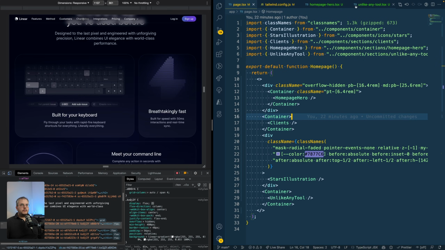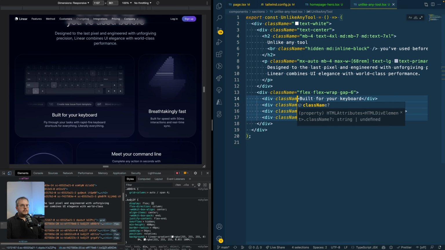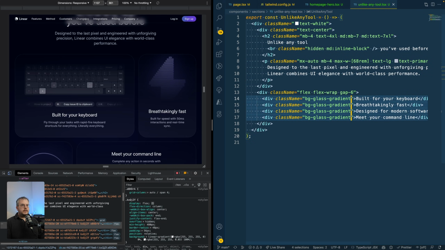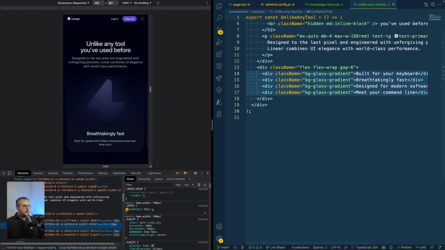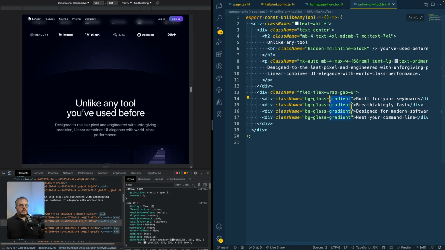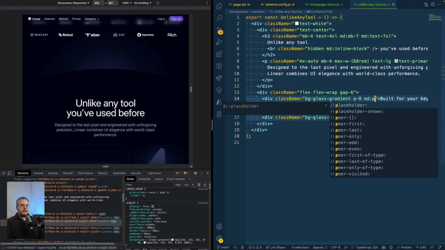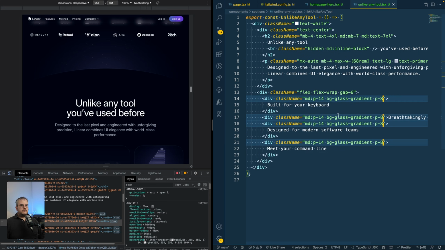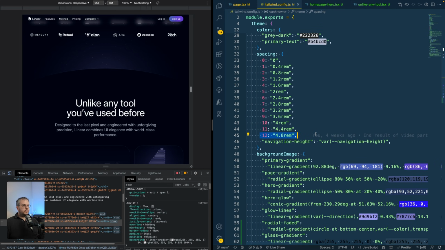And with that, we can go back to our divs and add class name bg-gloss-gradient, as well as probably some padding. Yeah, padding of 56 pixels on desktop. And on mobile, they're adding a padding of 32 pixels. So that means that we can add a padding of 8 on mobile, and on medium and up, a padding of 14, which is not something we have defined yet, since we only go to 12.